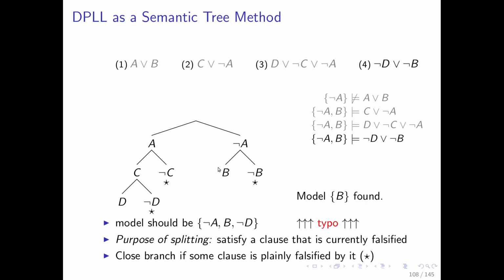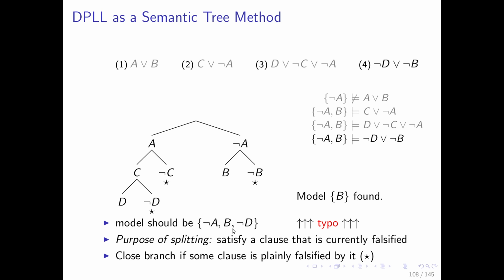Okay, then we flip to the other side, and what we found is that not A and B made all of them true. Why is this guy making this guy true? Because there's an implicit not D in here. There's a typo in here. Because what we found is that not A and B are essential, but not D is also essential. We have to make it explicit rather than implicit in order to make this guy true.